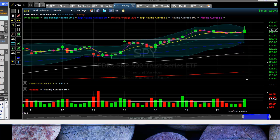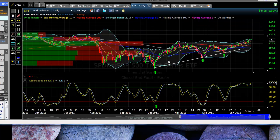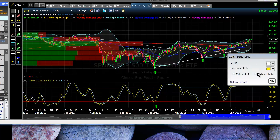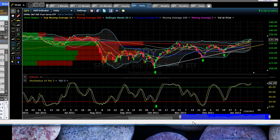And something that we could look forward to in future expirations on the spiders alone. So looking at the spiders and the daily, we had this ascending triangle that I was looking at, which also coincides with this volume at price vacuum, and we are moving above that level. We are overbought on the stochastics, so a move down to this trend line isn't completely unexpected. Actually, I think it's very, very constructive.